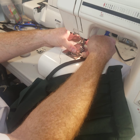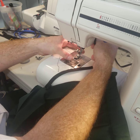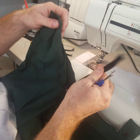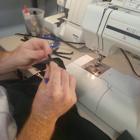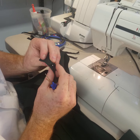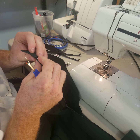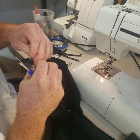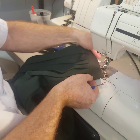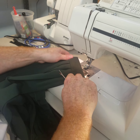Now you switch sides on the zipper foot and you go to the other side, and we're going to be tucking this side into the waistband. Again, the same idea: the zipper stop should be under the waistband. You don't want it to hit the needle and break the needle while you're going over it. So once you're in there, we're just going to go on top like this over the waistband and then go down.